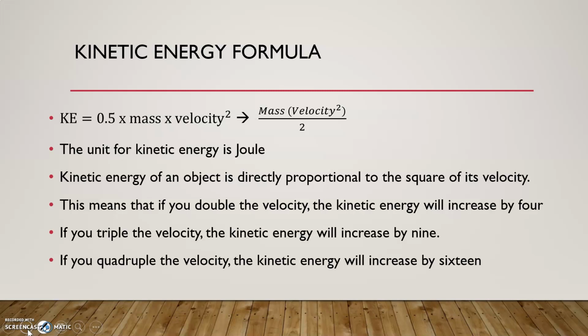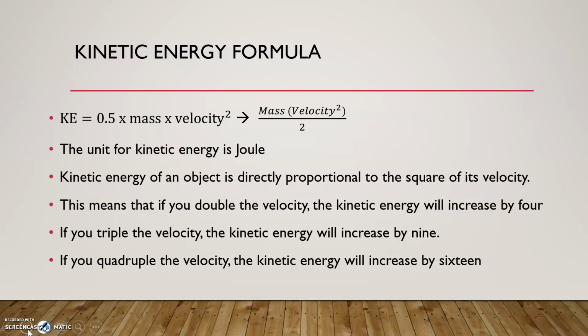But the main thing when solving for kinetic energy is that velocity is the only variable that gets squared, meaning you should square velocity first before doing anything. Do not wait to square your answer because that will be wrong. Again, the only thing squared in this formula is velocity. The unit for kinetic energy is joule, just like potential energy and work, they're all joules. And it's directly proportional to the square of its velocity.